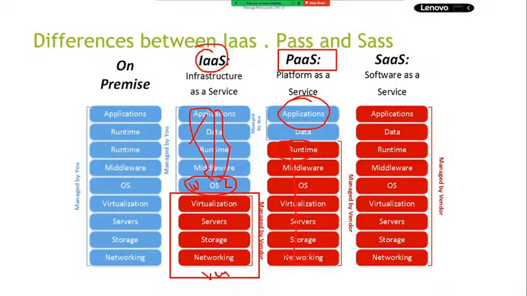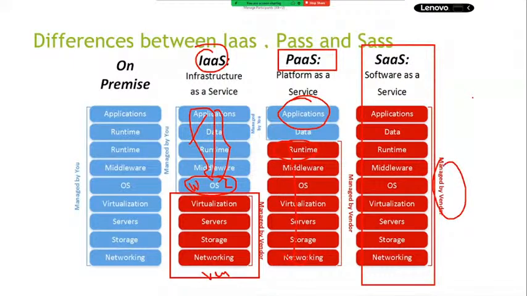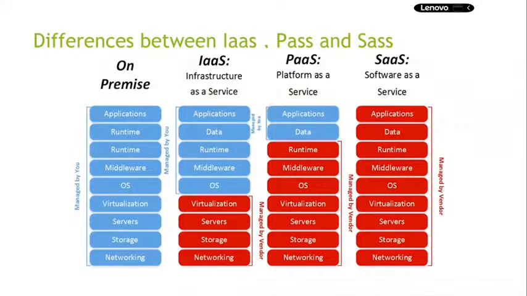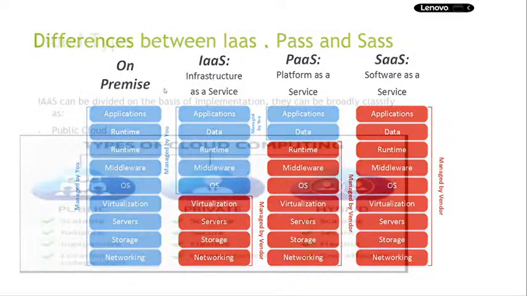Deployment is not a big challenge. Just drag and drop the files, like how we drag and drop files from local to OneDrive or Google Drive. There are different ways to host the application, and I will show you how to do that. Next, software as a service. Nothing is in your hand. Everything is managed by the vendor. You just have to consume whatever they have provided. That's it. That is the difference between on-premises and cloud computing.